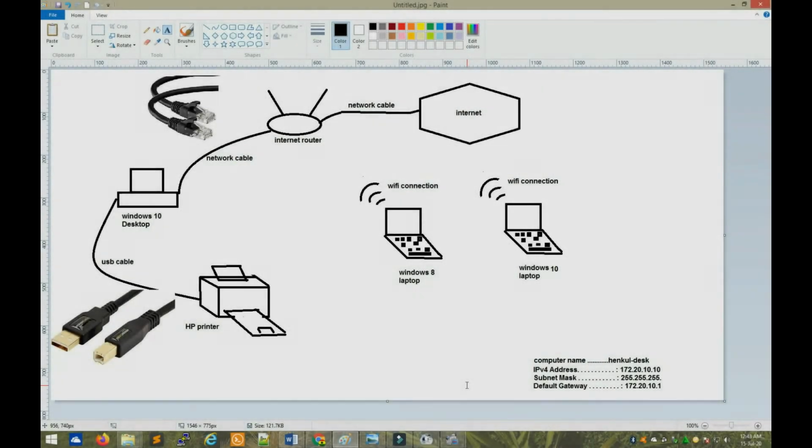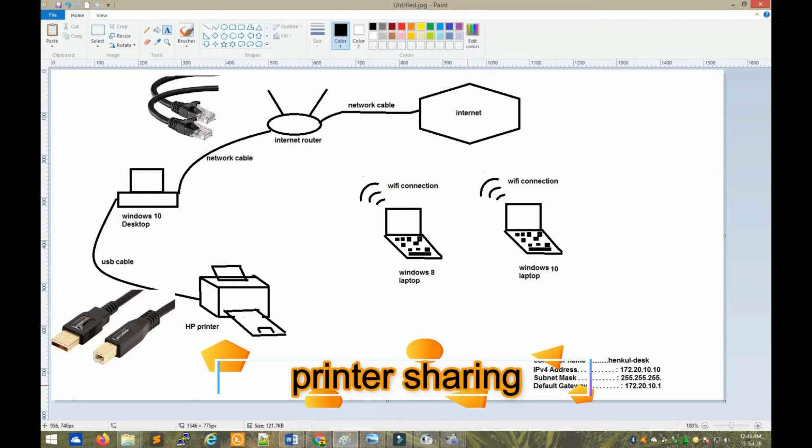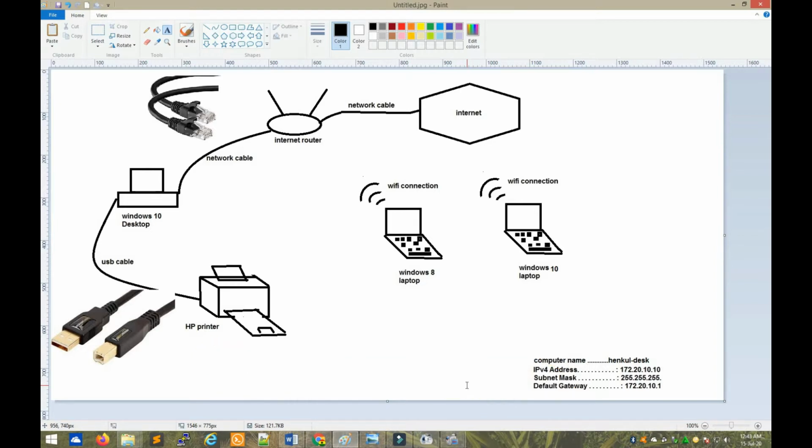Today I'm gonna teach you how you can configure printer sharing at home. So basically I have a sketch here to give you a brief understanding of what we are going to do, or what I'm going to do.